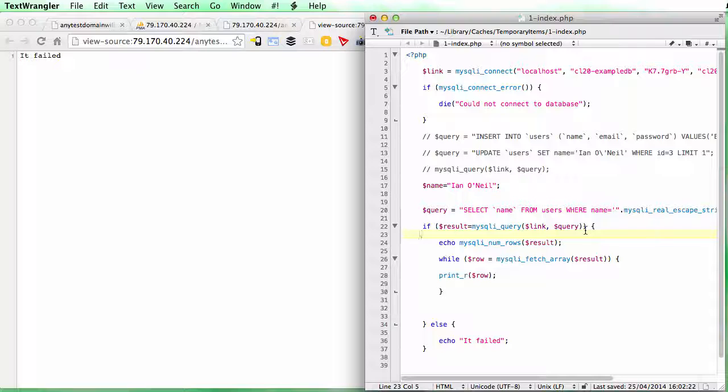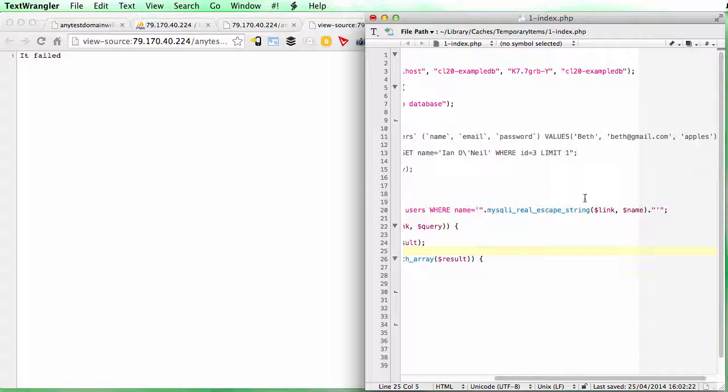So there we've covered how to select reasonably complicated queries. So users where the ID was greater than something or the name began with a certain character. And we've also selected specific fields from the database. And we've learned how to count the number of rows of our result and to escape tricky characters that might cause us problems.